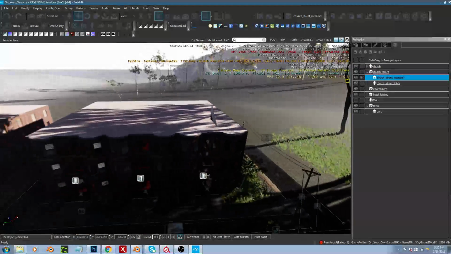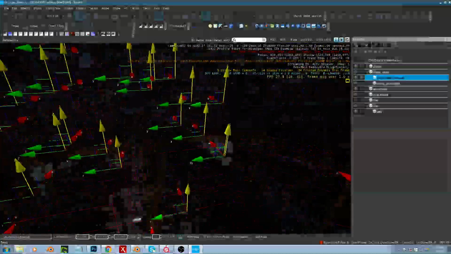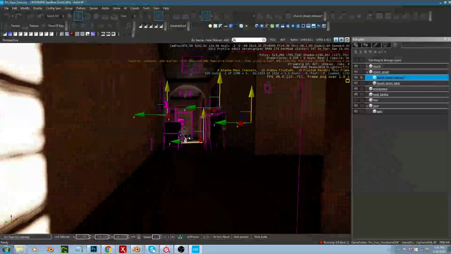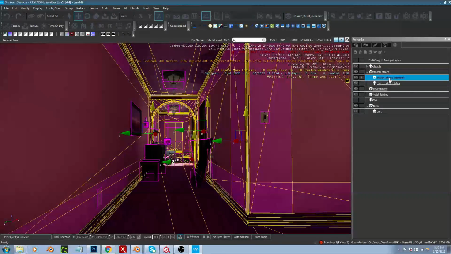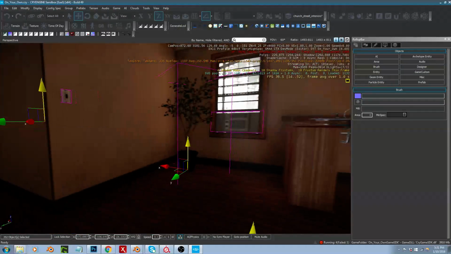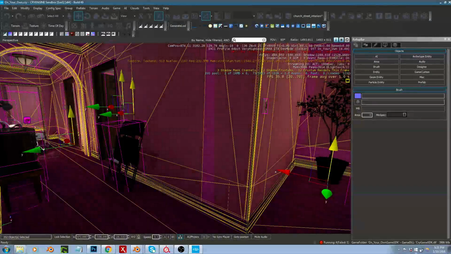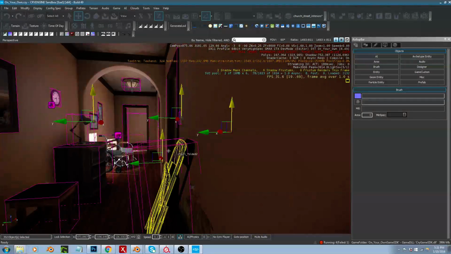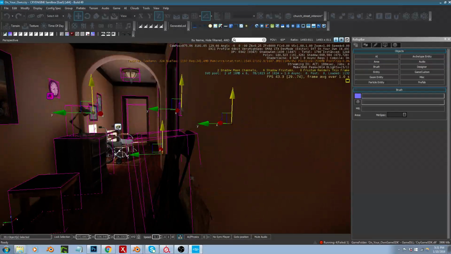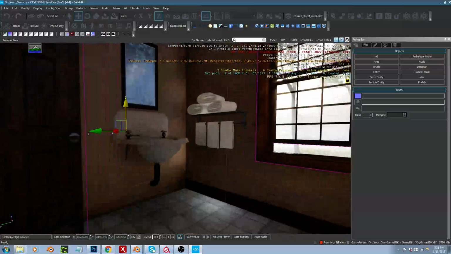Let's go ahead and I'll grab everything in here. I could have done it from that selection window just by going by layers. And what am I missing here that is not a brush? Oh, come on, Flux. Is it this thing here? Nope, not that one. What is it?